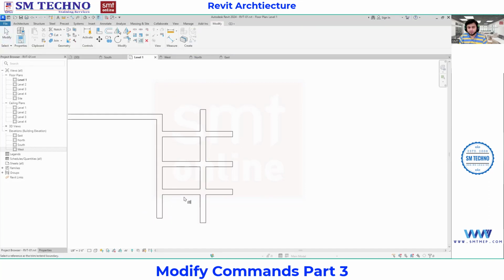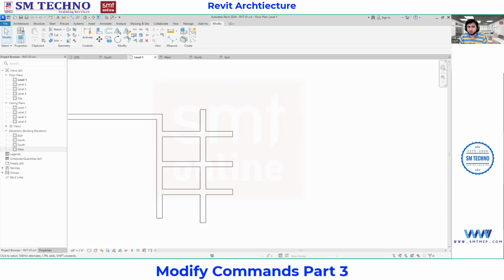I'll go with the multiple option. This is the first part and I'll select this. What is happening? Whatever unwanted lines you want to remove, we can remove. So being in trim, you can extend also, and you can remove the unwanted parts also, whichever you want.